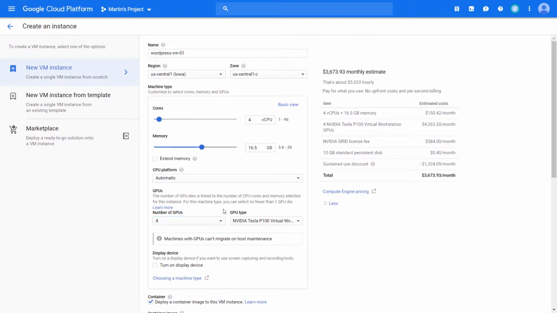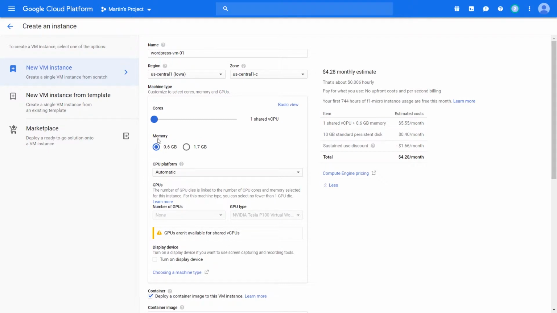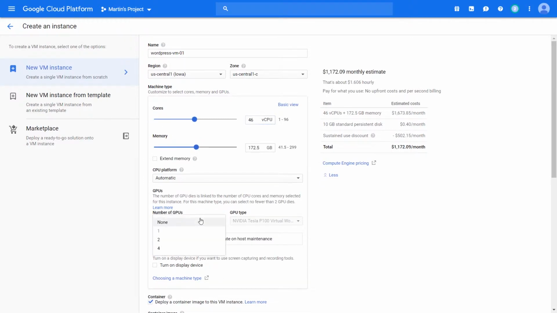So GPUs are good if you want to do some video editing on the cloud or some machine learning analytics. You can select the number of GPUs you want on whatever instance. GPUs are also dependent on the number of cores you have. So if you have, let's say, one core, GPUs are not available. If you have multiple cores, then you can select a broad range of GPUs. So let's see, it'll actually let you know over there.